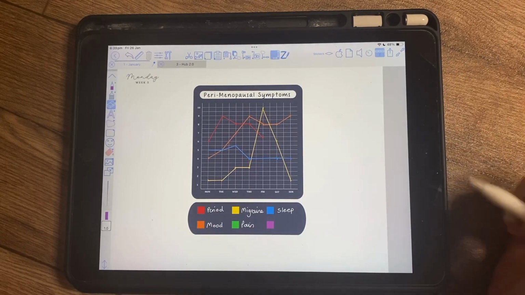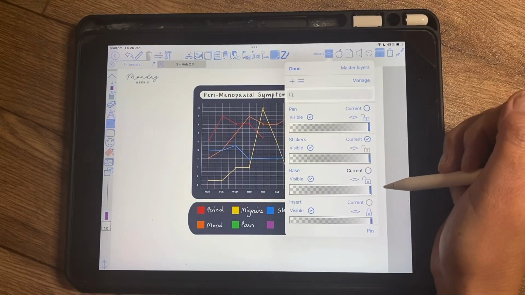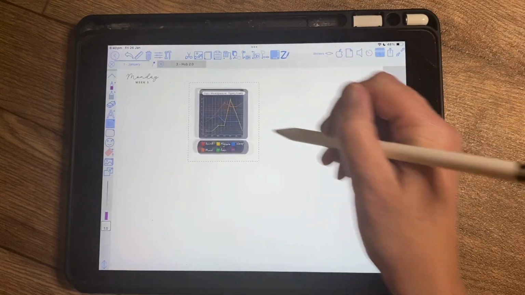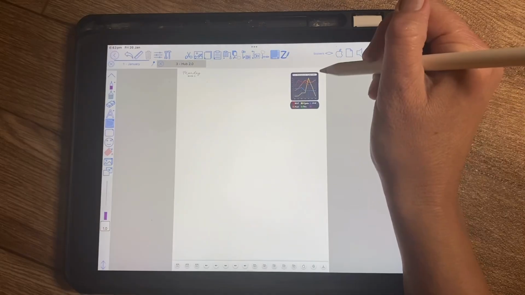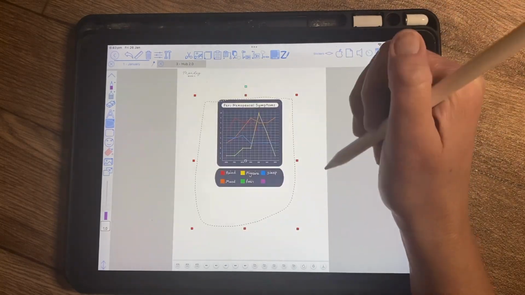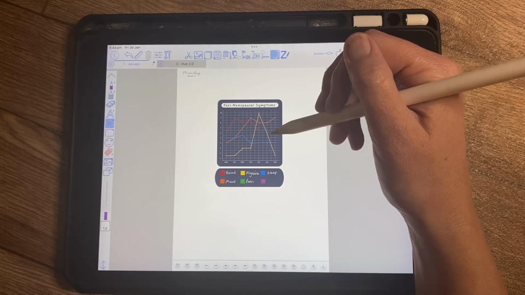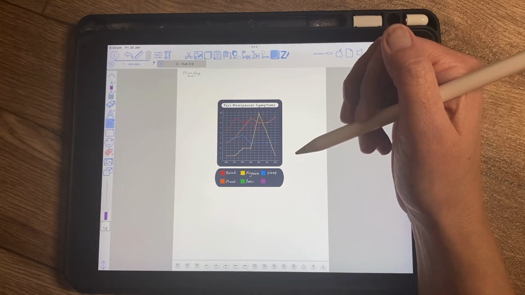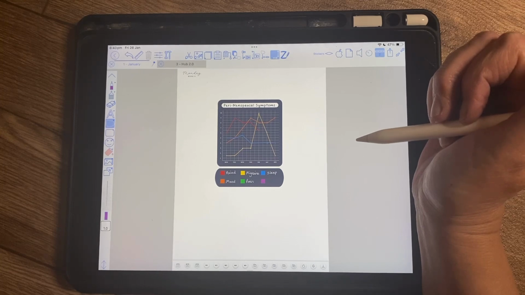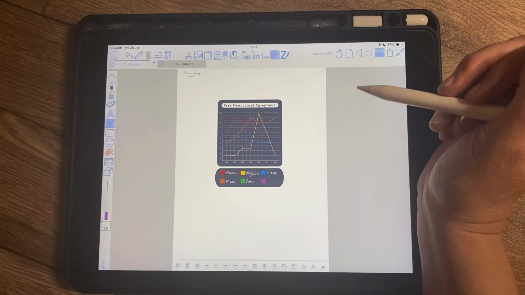Okay, so here's an example of what it might look like over the week. So you could make that smaller and pop that onto your weekly. So this could be used to track a multitude of different symptoms. You could use a different one of these if you just wanted to keep it to one symptom per tracker, or you could do a multitude of trackers of symptoms like I have. And then you can keep it on your daily, your weekly, or your monthly layout, wherever you think it fits best.